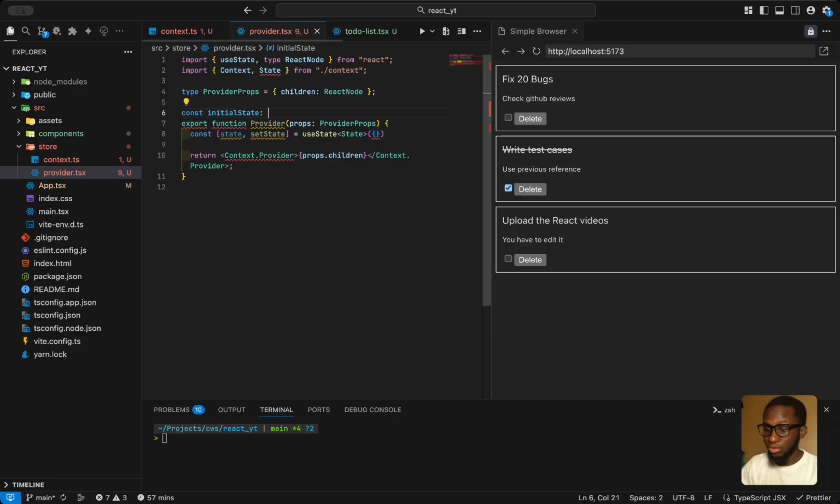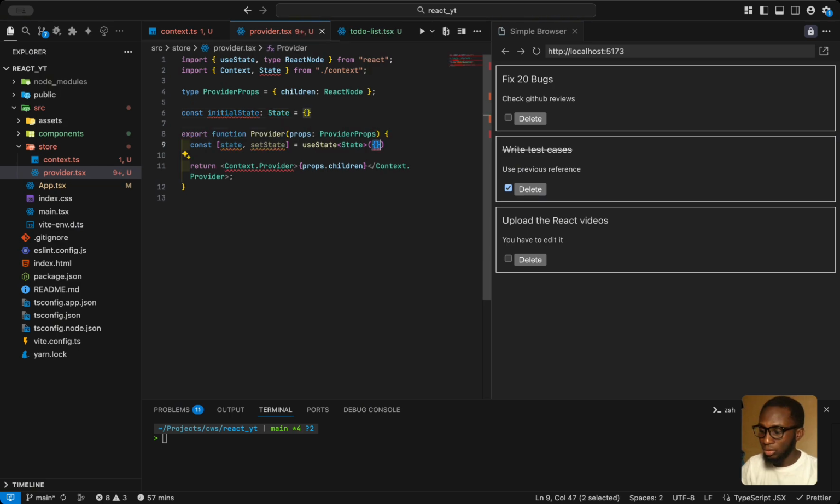I can define my initial state here and just do initial state in here as well. For now, since my initial state just contains the items, I would just define items in here with an empty array. Then let me fix this.